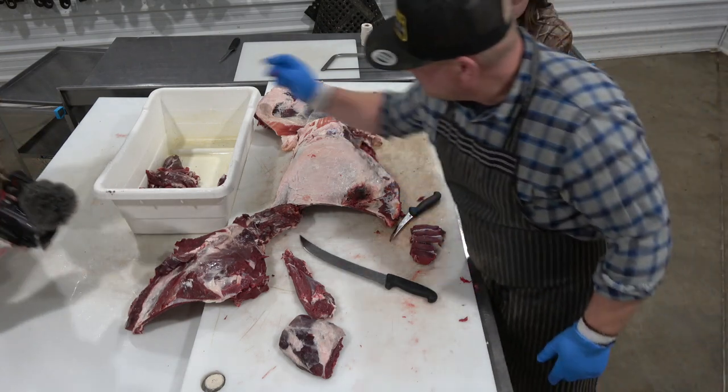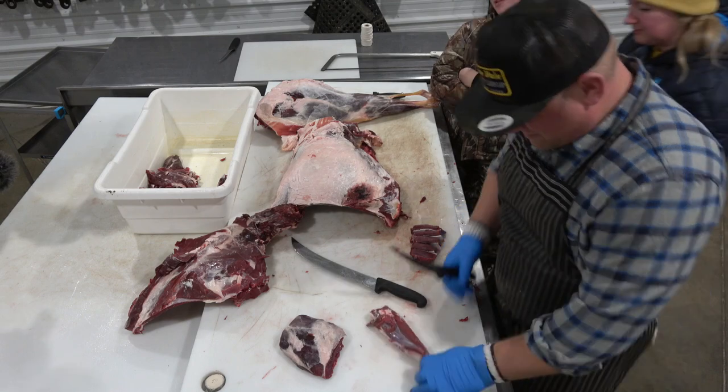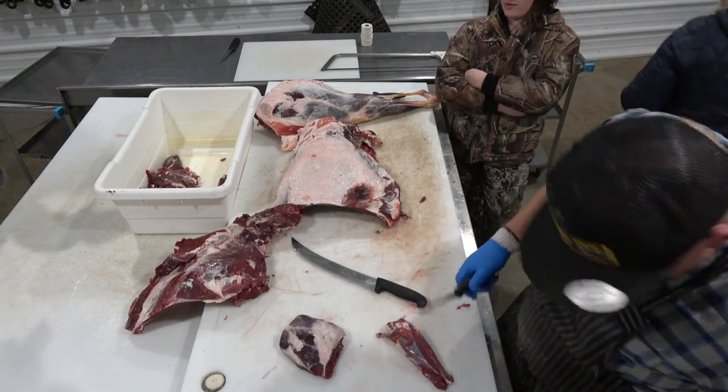Isla got hair on her deer. Unreal. What do you think? It was probably flat on the pole.